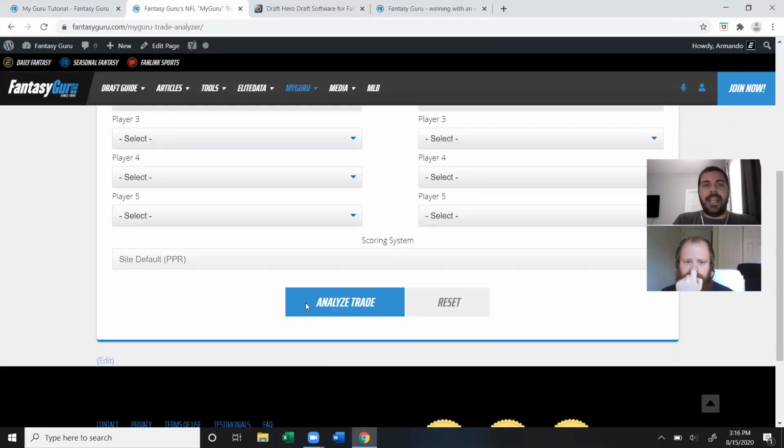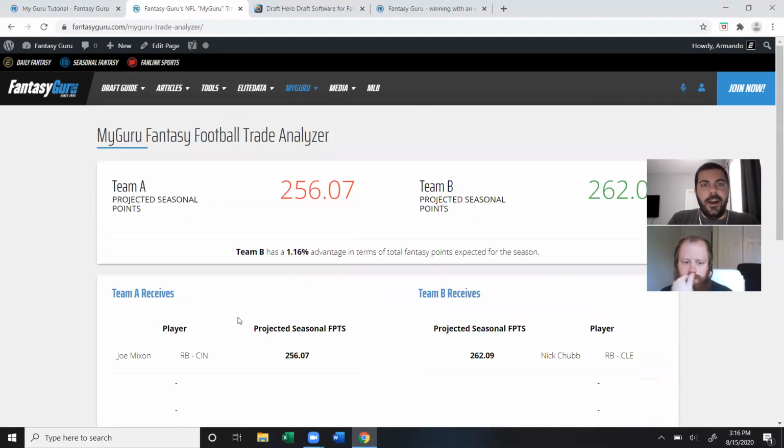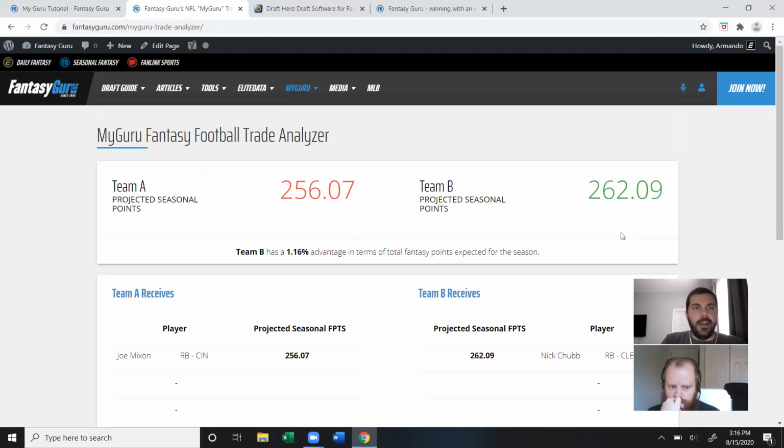So you click analyze trade, and there you go. It gives you all the information you need right here. Team A is getting Joe Mixon. Team B is getting Nick Chubb, and it's essentially giving you that Team B has a 1.16 advantage in terms of total fantasy points expected for the season.